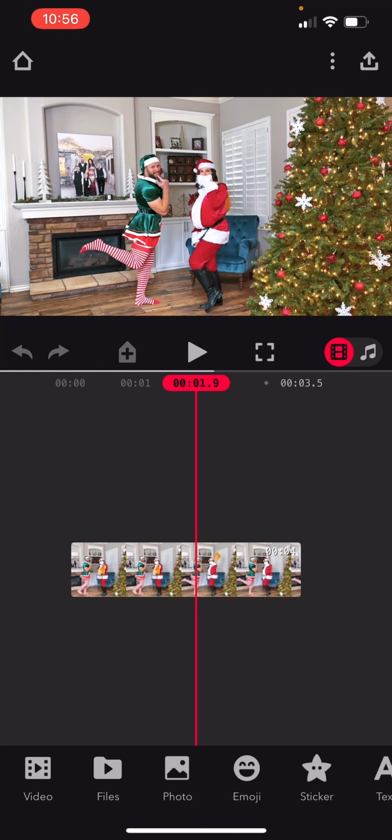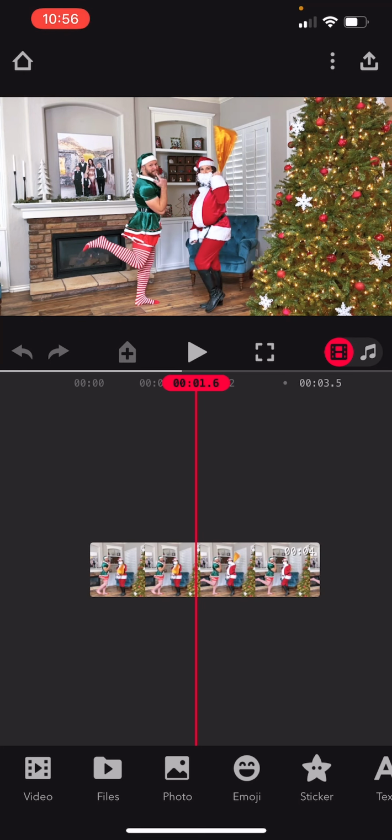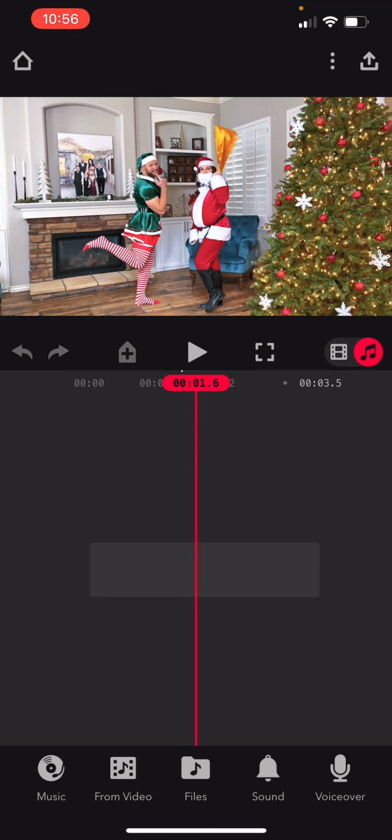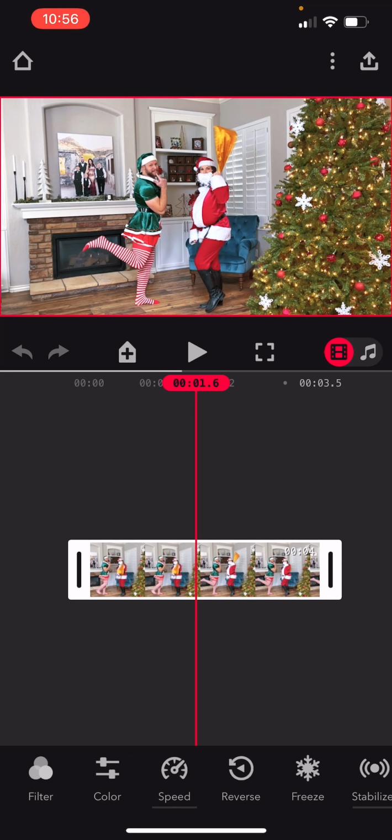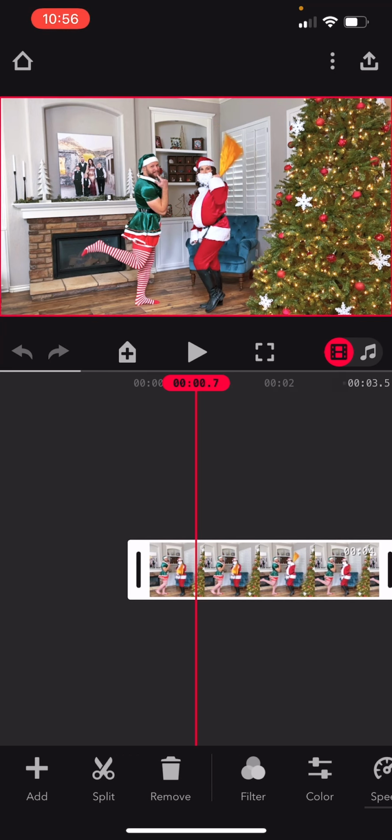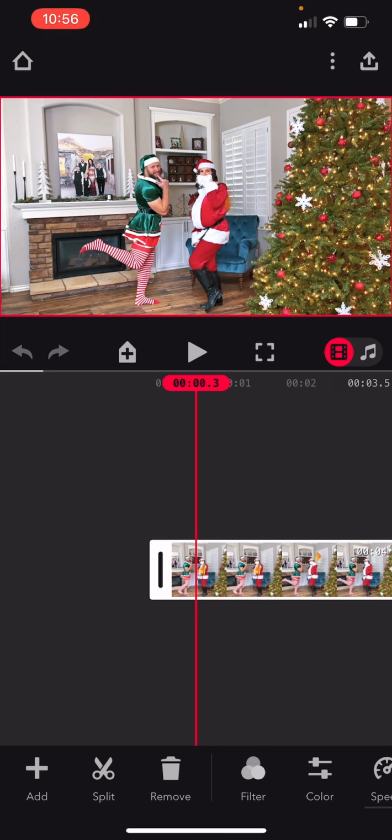You can scrub it around, and sometimes what I'll do if there's audio, I'll hit this audio, and it will bring up the wavelengths, which I guess in this one there's not any, and it'll show you kind of where you start talking based off the little ticks, and that'll help you cut it. If you want to cut the video, you just click on it, scroll over, and go where you want to cut, and you can just hit split.